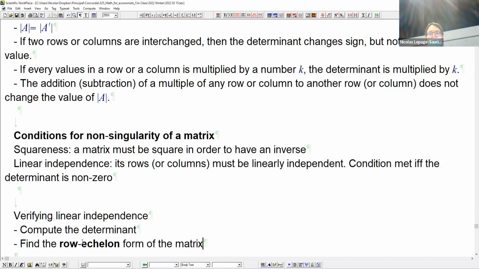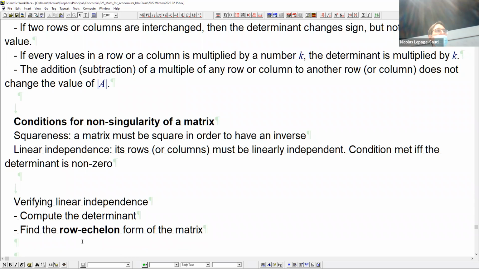Well, a row echelon form of the matrix is just the step-by-step process by which you reach the solution. And if you find a solution, by which I mean you find that the last row of your matrix is not all zeros, then you're good to go. Otherwise, you're going to find that the matrix is singular. Yes, just for the matrix by itself. So it could be either a zero or a contradiction.